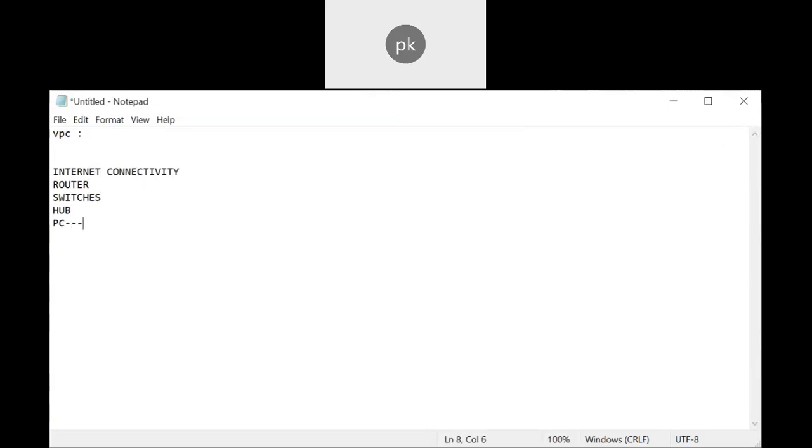If you want to attach internet to your PC, what will you do? Your PC should have NIC cards, right? Am I correct? Yes. So based upon the NIC card only, you are able to connect to the internet within a network.